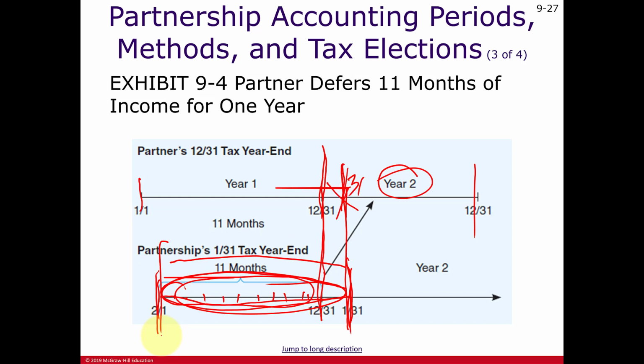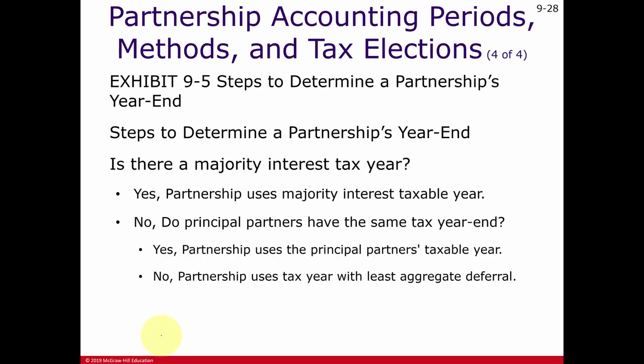So because of that potential abuse, the rules require the partnership to adopt a year end similar to the majority partners. So here, I guess, is the rule. If there's a majority interest and they have the same year, like all of the partners are individuals, that pretty much tells you the partnership also has to have a year end of December 31st. It's usually when you have partners who are corporate partners that don't have a December 31st year end. Then you have to start looking at who the main partners are. Principal partners are partners that have more than a 5% interest. So pretty much you're ignoring real small partners. And if those principal partners have the same year end, then you have to adopt that for the partnership.